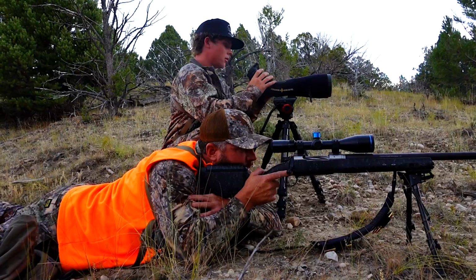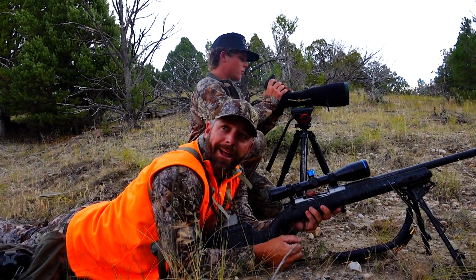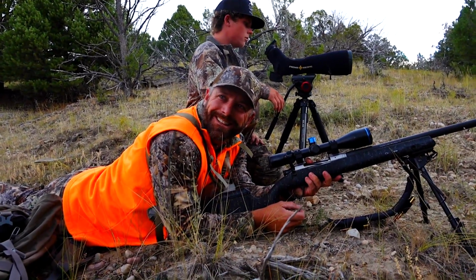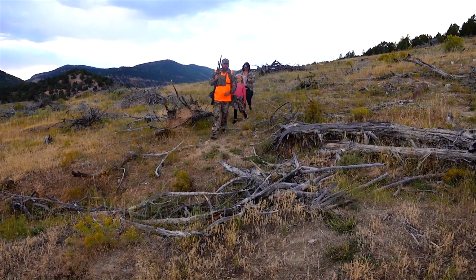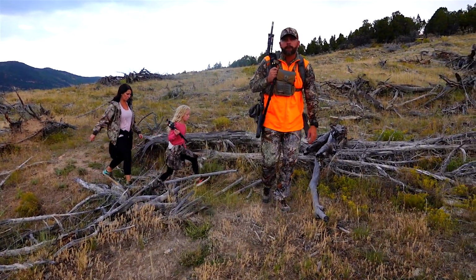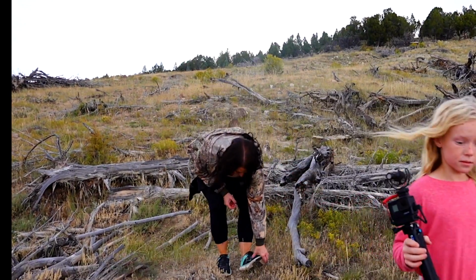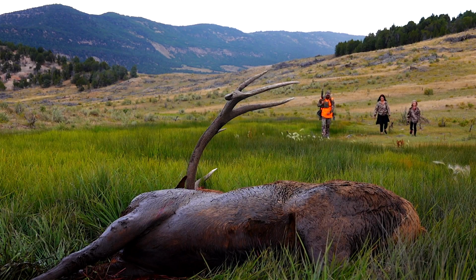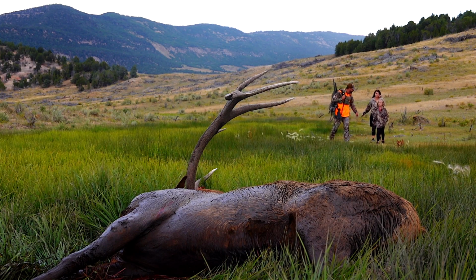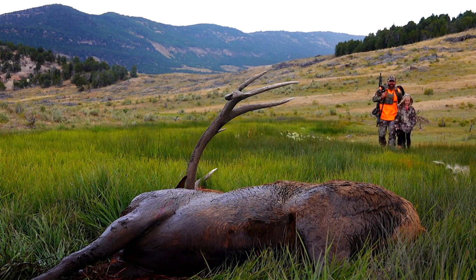Your ears okay, Carter? It's loud, huh? Hey, how do you like being on your first elk hunt with Dad? Looking at the 330 bull, he wasn't very little at the back. So tiny split. Wanna walk up to it first, Carter? Mm-hmm. Walk up to it with me then.